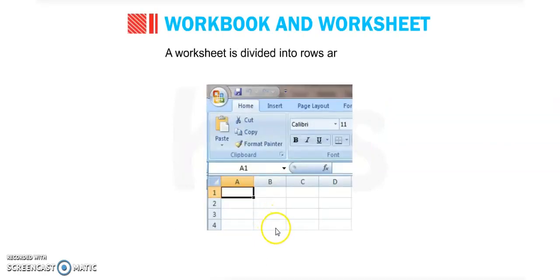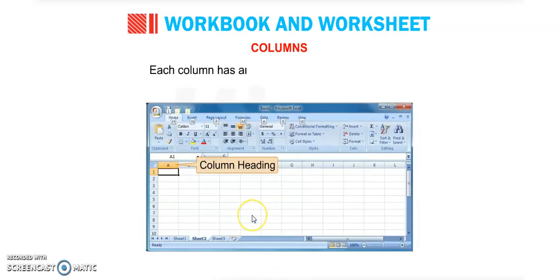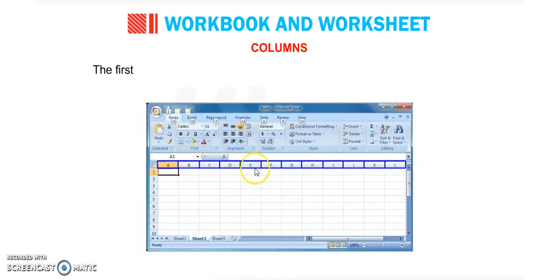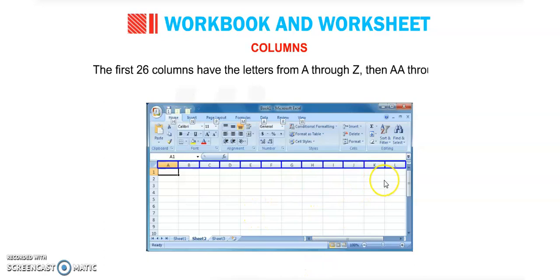The worksheet is divided into rows and columns. Okay, table is made with rows and column combination called cells. So what are columns? Column has an alphabetical heading at the top. You can see A, B, C, D. These are the column headings. The first 26 columns have the letters from A to Z, then AA to AZ, and carrying up to XFD.